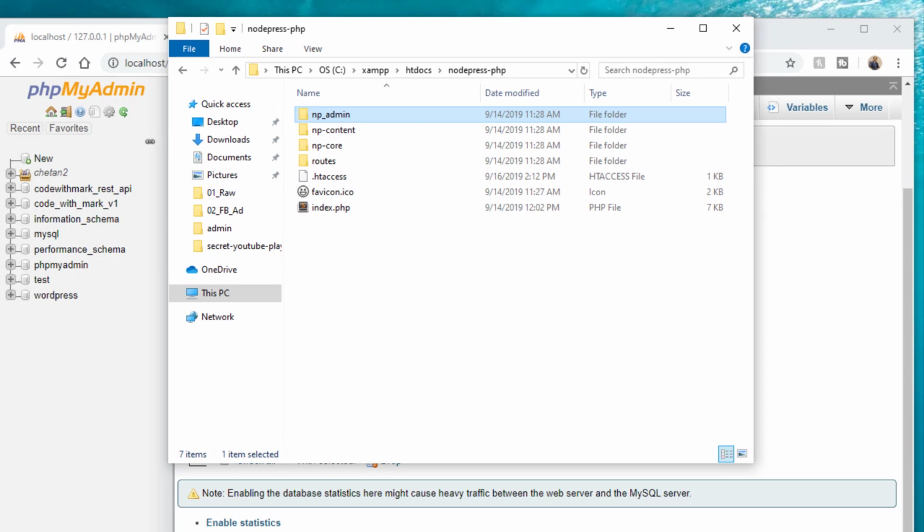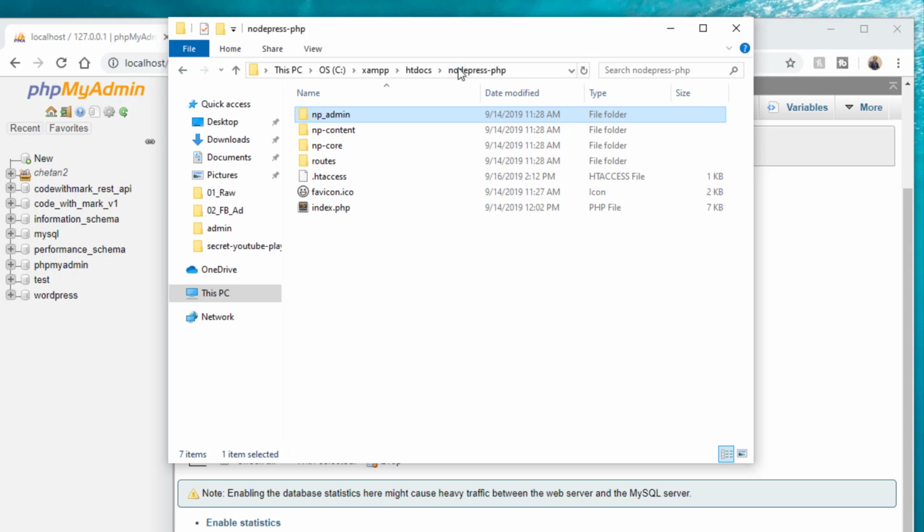But if you have another LAMP or whatever you're using for your local host, you are more than welcome to do that. If you are going to use XAMPP, or if you don't have XAMPP and want to install it to follow along with this video, I'm going to leave a link in the description that will allow you to install XAMPP on your local machine, whether you're using Mac, Windows, Linux, or whatever the case might be. I'm going to assume from this point on you already have a local server installed on your PC.